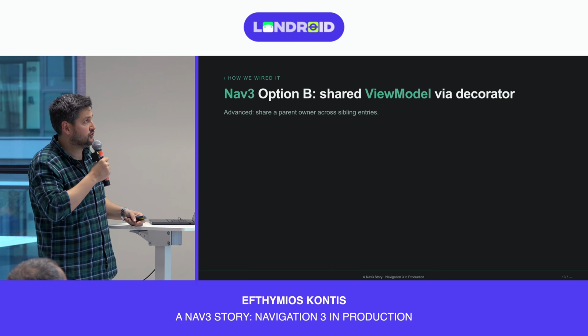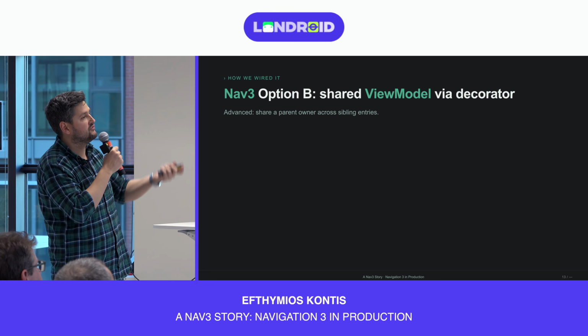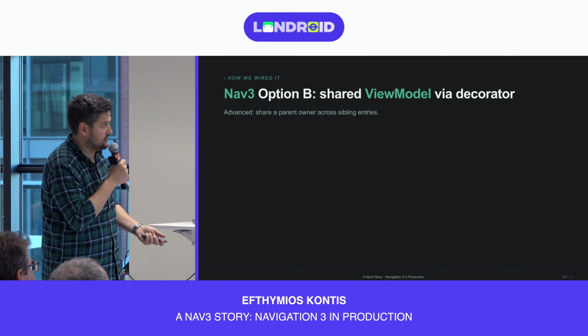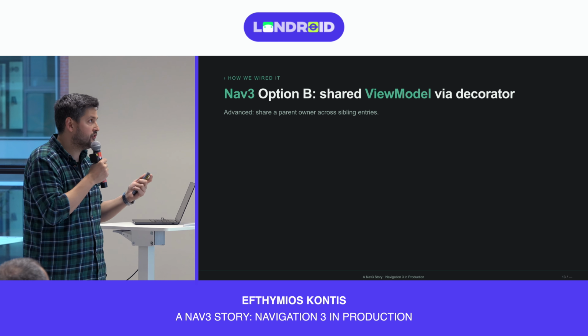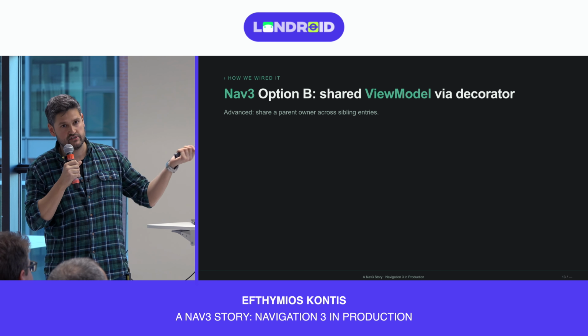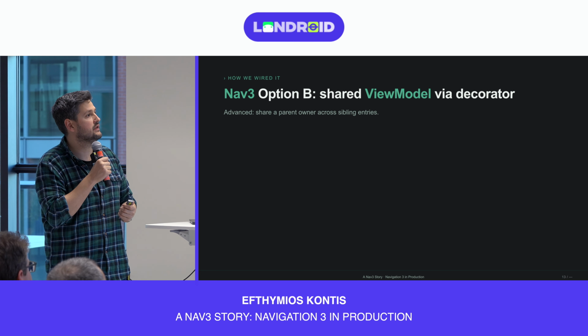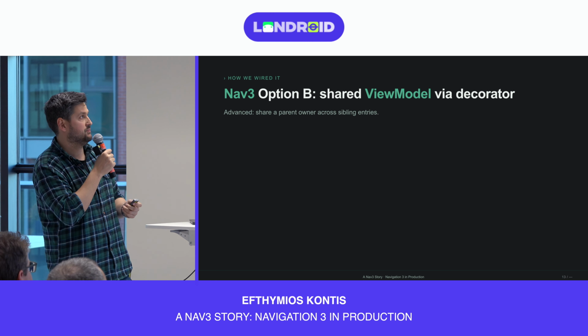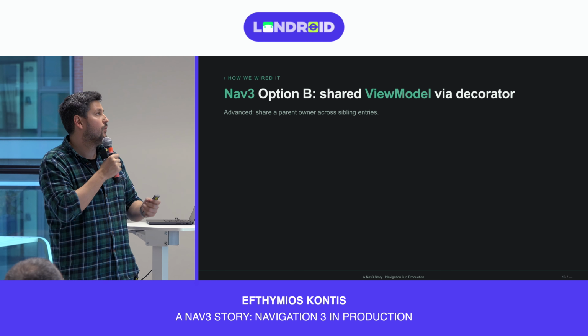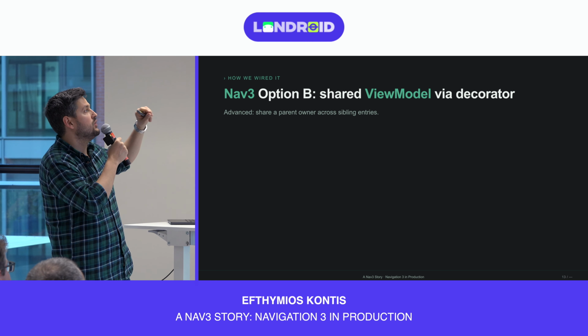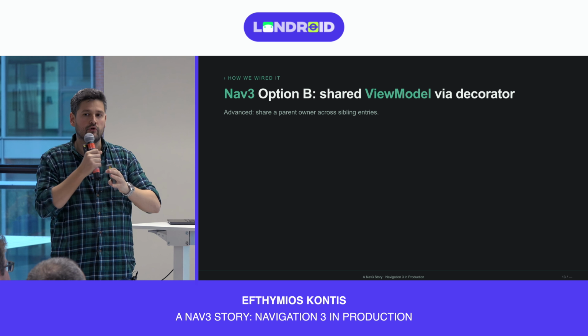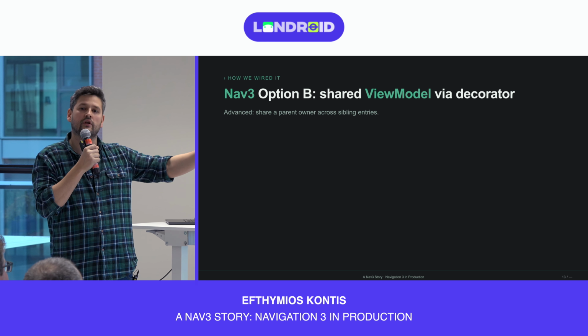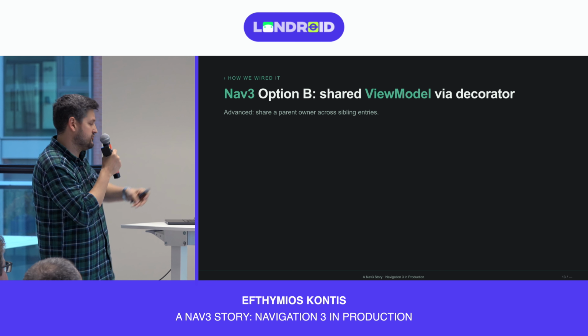There is a second option, though, which is more advanced and comes with more boilerplate code. The shared view model via decorator. This is the example that you will find in the official recipes repository. What this tells us is that we can use a parent owner and share its view model across the sibling entries.